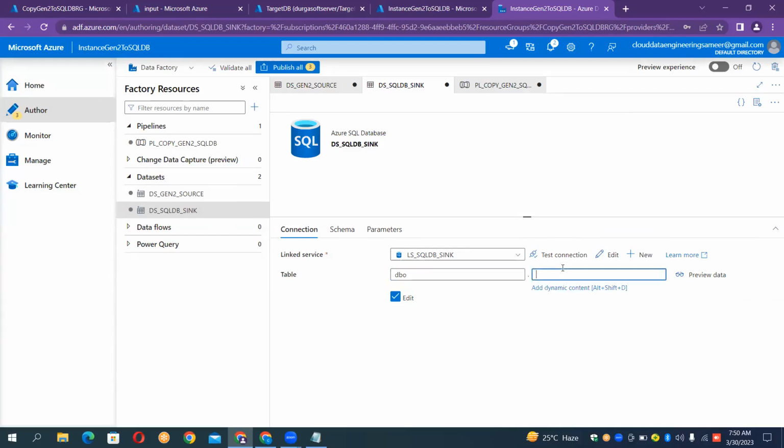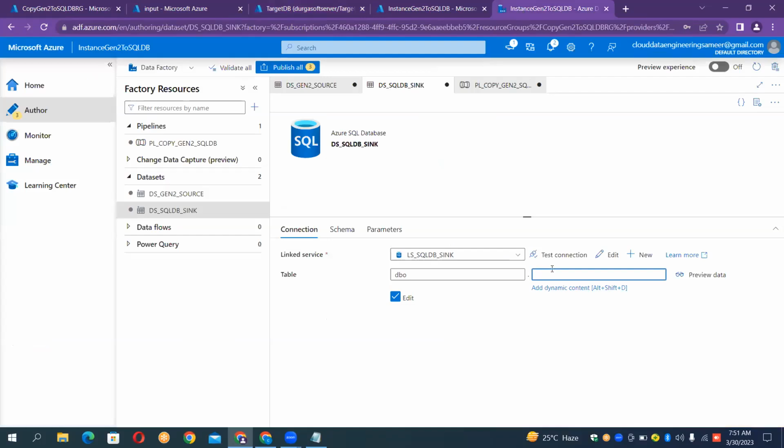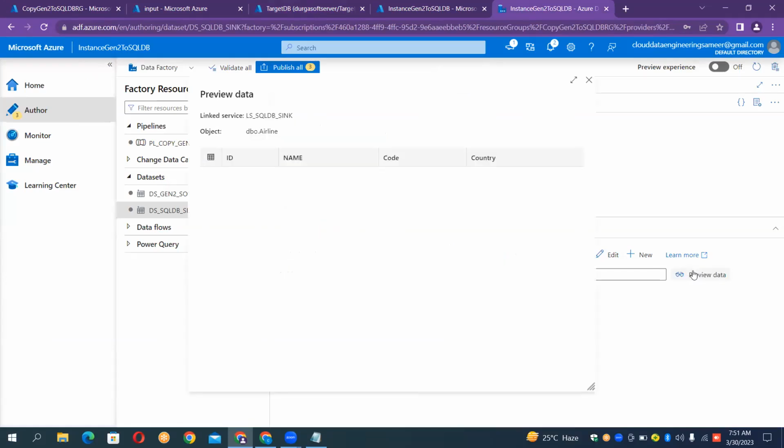I want the table. So the table is there already. So need not worry here. What's the table name? Airline. That's it. If you want, you can preview the data before the execution process started. You can see it. ID, name, code, and country. That's it.